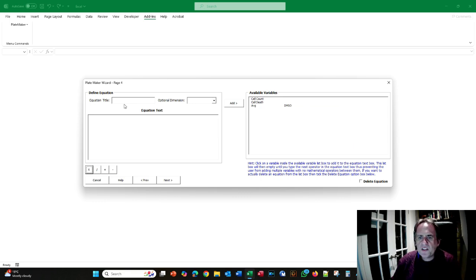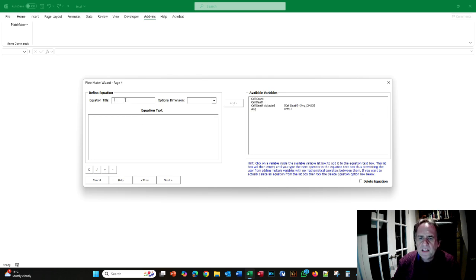So the 2 equations I'm going to come up with, the first is just going to be called cell depth, so it's percentage, and we'll just say adjusted. And the adjustment is simply going to be cell depth minus the average DMSO cell depth. So this is just subtracting off the 0 dose control. So in other words, whatever the background cell depth is in the untreated samples, that's just taken off the overall cell depth for each sample. So that's the first one. So we click add, and you can see now it appears here.